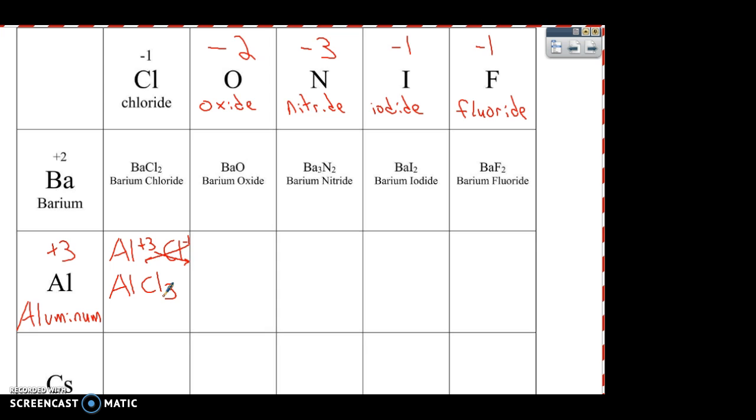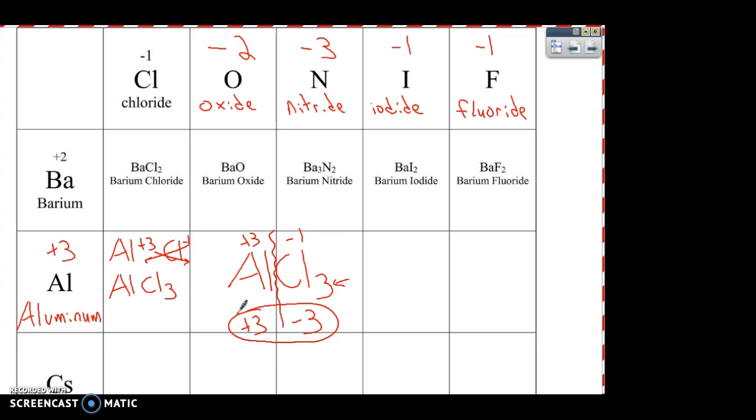Now I'm going to write a little bit more on this, so don't write this in this box, but if we're talking about AlCl3, the reason why we crisscross those numbers is, imagine this thing kind of split in half. You have the anion on the right hand side, and that's chlorine, and it has a -1 charge. Now there's 3 chlorines, each of which is supplying a -1 charge. So overall, the right hand side of that compound has a total charge of -3. The aluminum has a +3 oxidation number. There's only 1 aluminum, so you get a total +3.